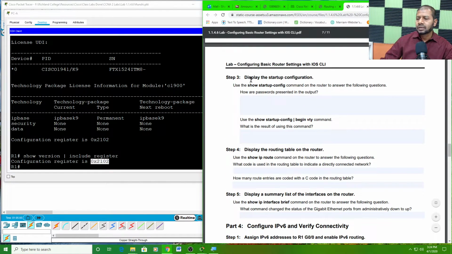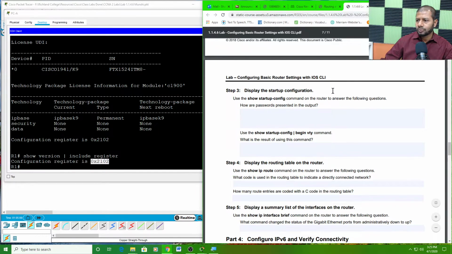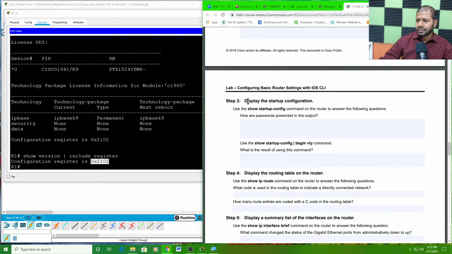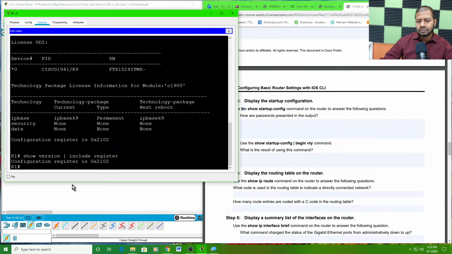Display the startup configuration, step 3. Now I'm moving forward to the next step in the instruction. Step 3, display the startup configuration. Use the show startup-config command on the router to answer the following question: how are passwords presented in the output? So, show startup-config. Remember, sometimes we have done show running-config.